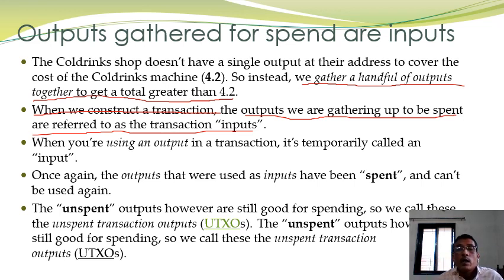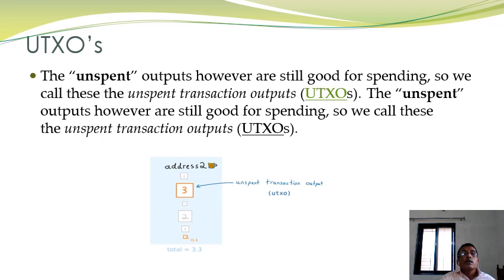Unspent outputs, however, are still good for spending. So we call these unspent. In the previous session also we studied unspent transaction outputs. Unspent transaction outputs are outputs we receive from the previous transaction, and these outputs are bitcoin values, and they will become input for the current transaction. Input transactions will spend the output from the previous transaction, and they will generate another output for the next transaction. So this is the concept of inputs and outputs used in Bitcoin. So what is UTXO? We studied the long form of UTXO previously. This is the input-output that we receive from the previous transaction. The unspent outputs, however, are good for spending.